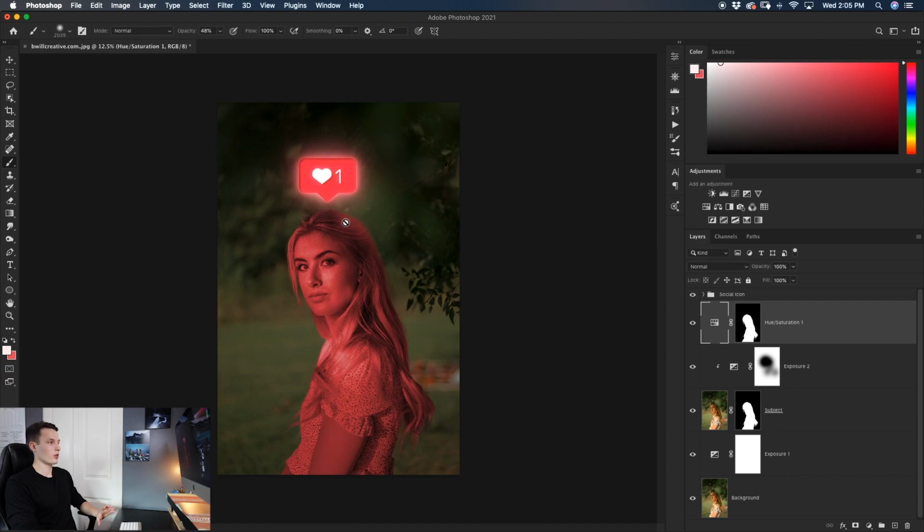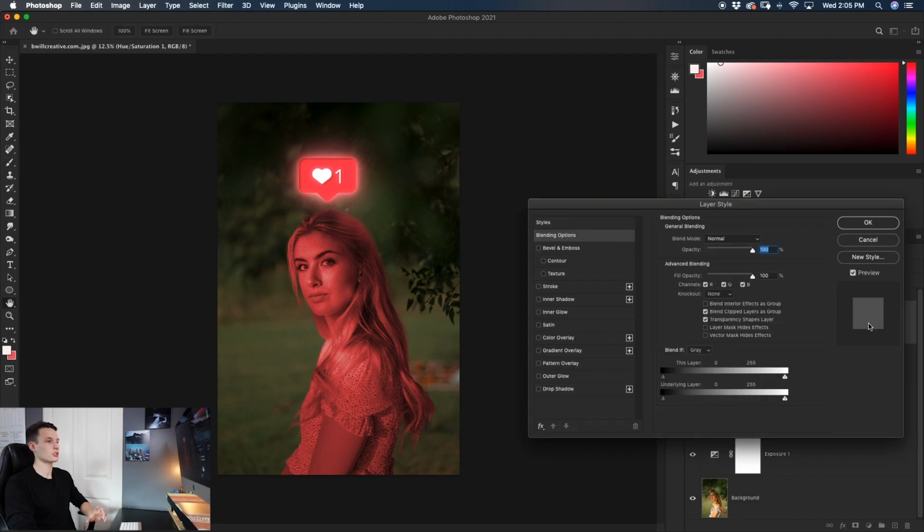And now I don't want her entire body to look red, so one of the best ways to blend in color is with the Blend If sliders. And if you're not familiar with the Blend If sliders, I'll leave a link to a tutorial all about them down below. But in the meantime, just double click on that hue saturation layer, and right here are your Blend If sliders. And using the This Layer slider, we'll bring down the highlights like so.